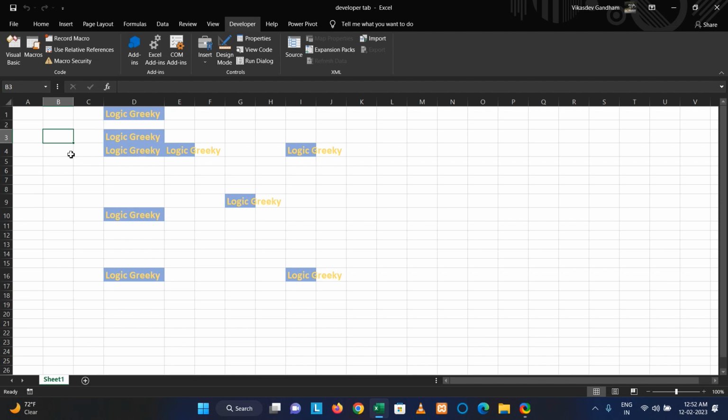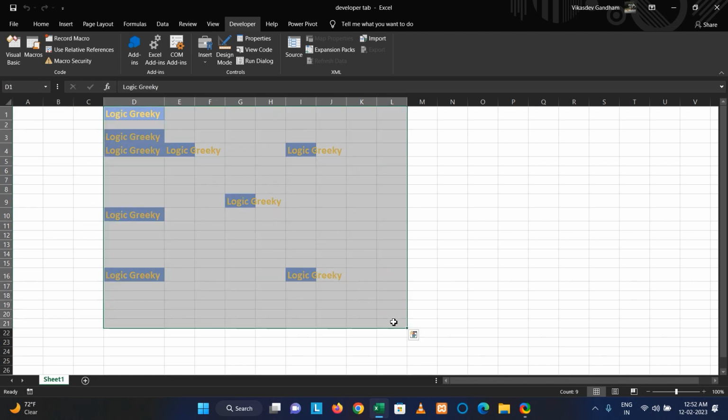When we use relative references, it will give an offset from the selected cell to any other locations. So it will run the macro even if the cursor is in other locations. Okay, this is the use of it.